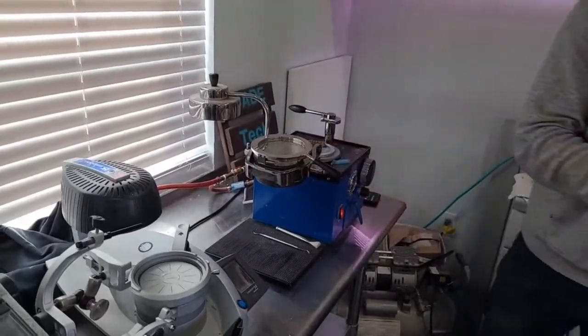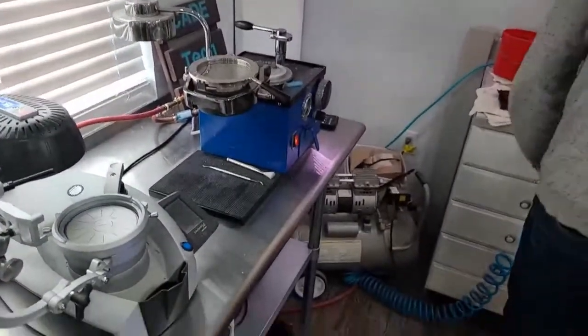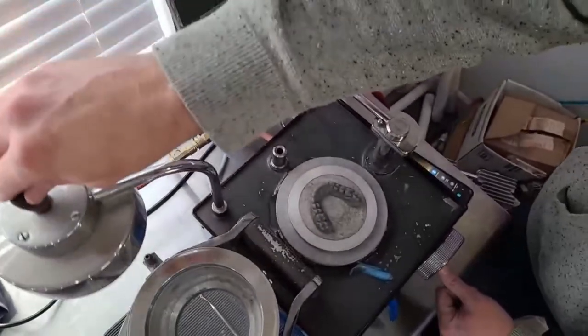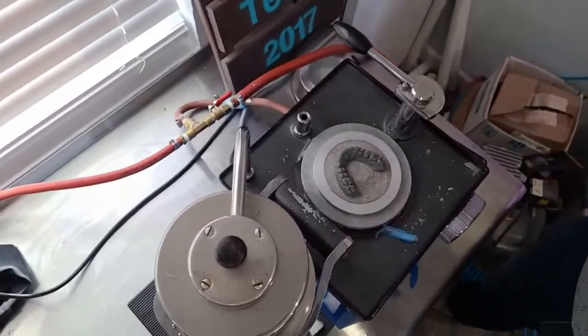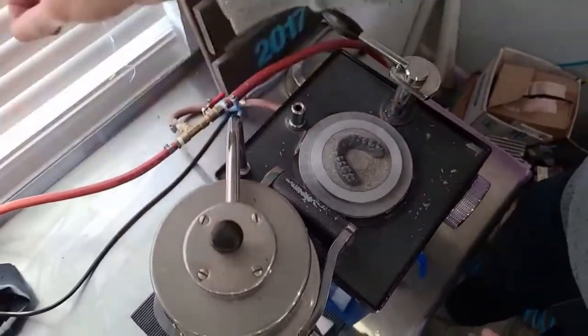All right, so you think we're gonna be able to do this? Let me throw this away. All right. So I'm gonna set the timer. And go. I'm gonna move that over. Oh, that's a good shot. And again, what I'm gonna do, oh, that shouldn't be in there. I'm gonna swing this way.